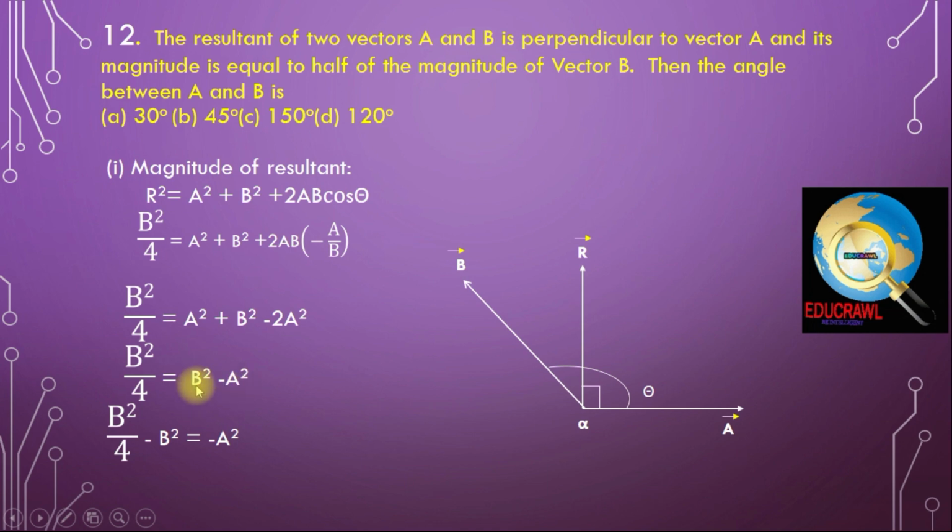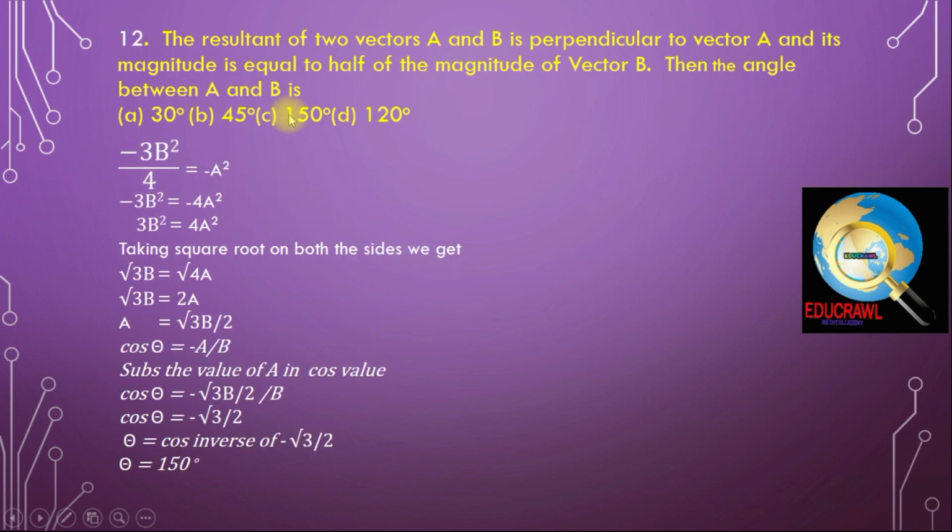Now the b square which is on the RHS, I am taking to the LHS, that is, all b on one side, all a on one side. So when you take it, you will have b squared by 4 minus b squared is equal to a square. Here we have to take the LCM and subtract. The simple method, you know, is to do the cross multiplication. So it will be minus 3b squared by 4. So minus 3b squared by 4 is equal to minus a square. The 4 which is in the denominator, take it to the numerator. It becomes minus 3b squared is equal to minus 4a squared.